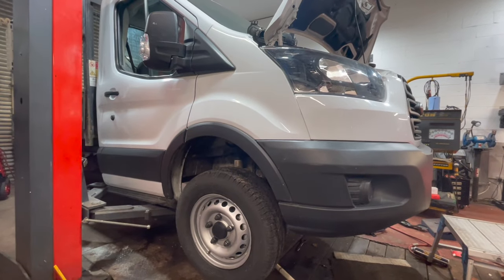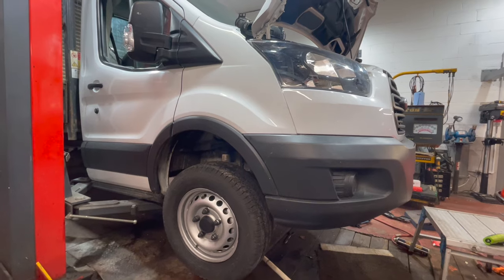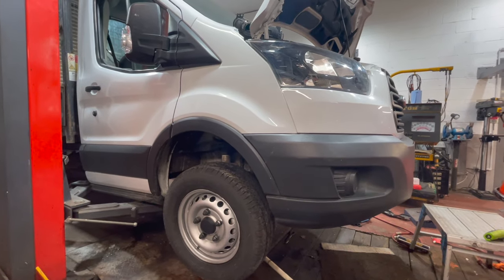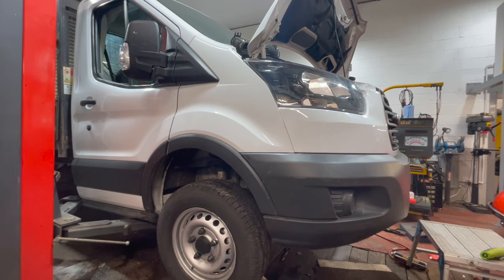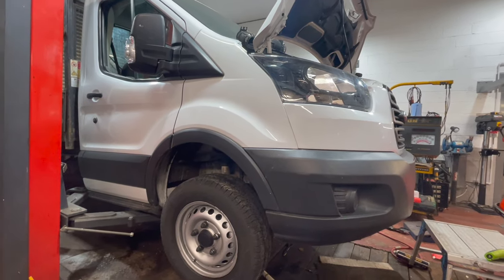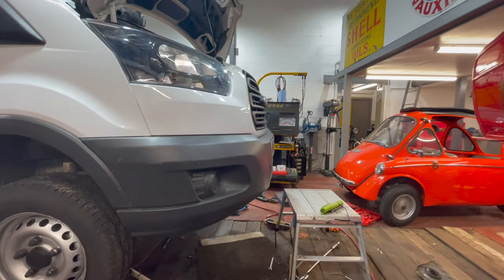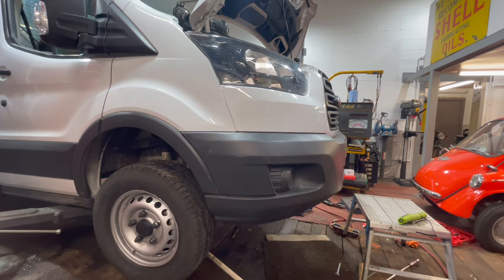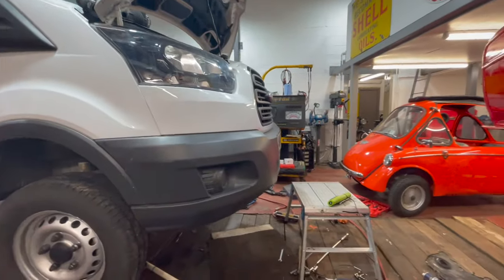We've got one here on the ramp. We've just sold that to a customer - I think it's got around about 69,000 to 70,000 miles. I don't know what the Ford recommendation is for these; I think it's 100,000 but I might be wrong. But if you've got a Ford Transit with a 2 litre EcoTech engine in, get your timing belt changed. It's a costly job because it takes a full day to do, and you've got to replace the sump and the timing cover at the same time. You can't tell the belt is failing because the sump plug is higher in the sump than the bottom, so all the fragments of belt lie in the bottom.